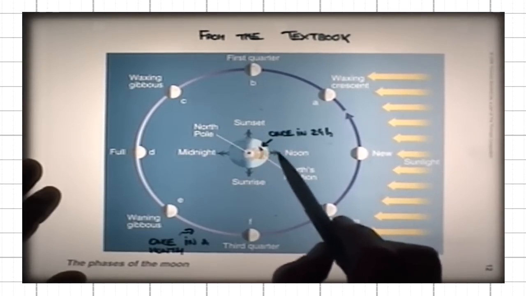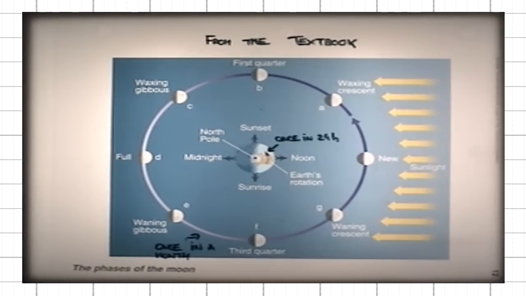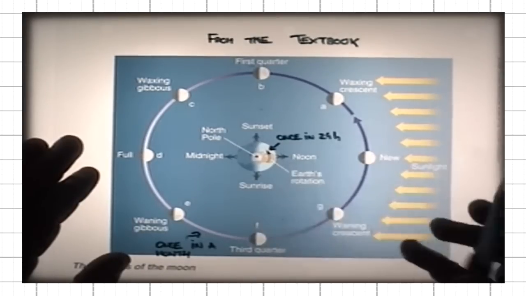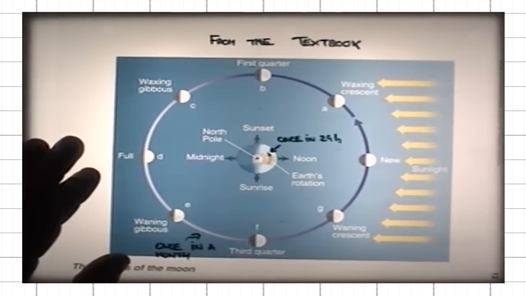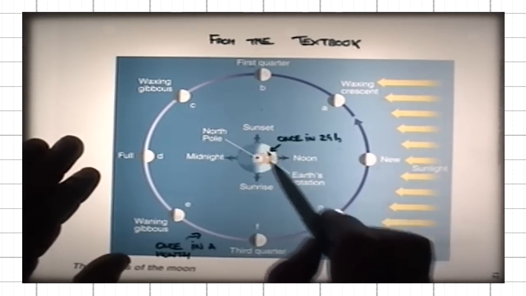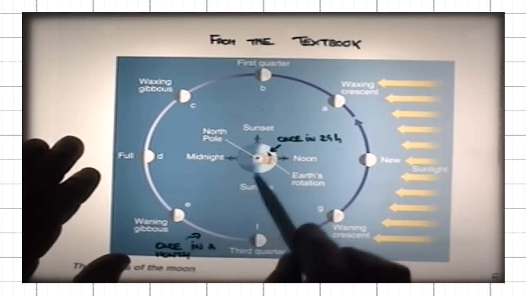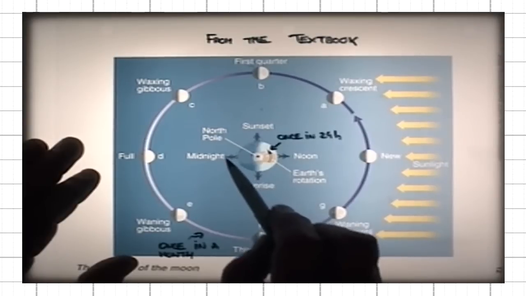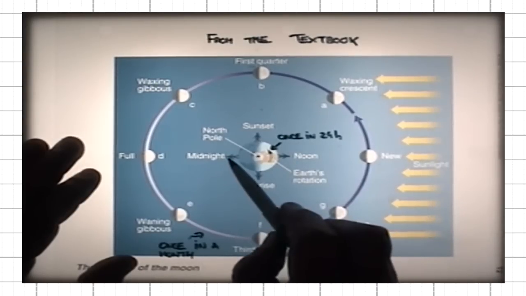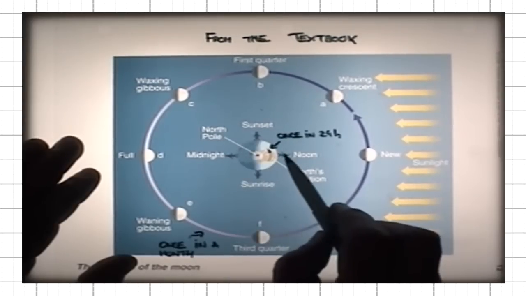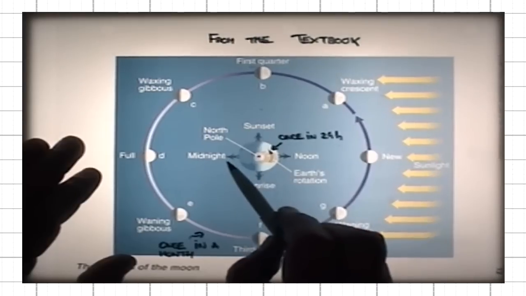For an observer that is positioned here, the sun is directly overhead, and we call that noon. When the sun is at the highest point above us, when it crosses the so-called local meridian, that's what we call noon. Okay? So an observer located here has the sun directly overhead, and this location corresponds to noon. For the observer on the opposite side, there is the entire Earth between him and the sun. So for this observer, opposite to the one for whom it is noon, it's midnight.